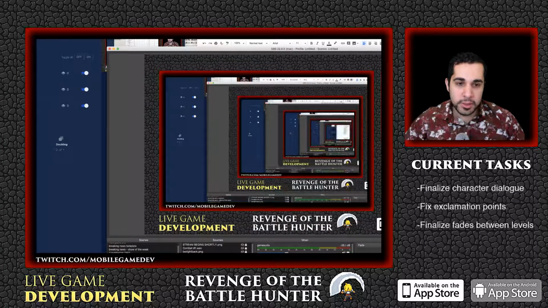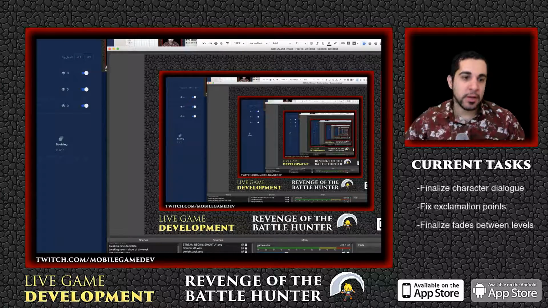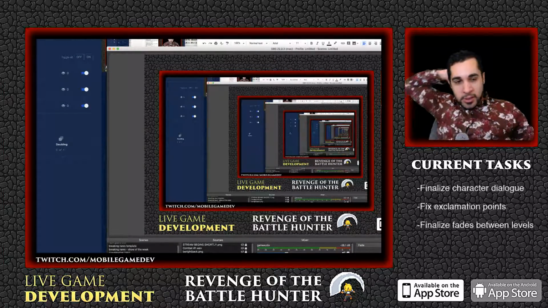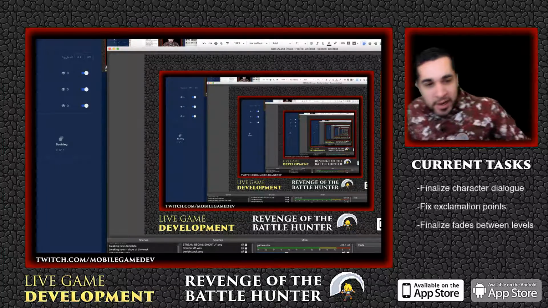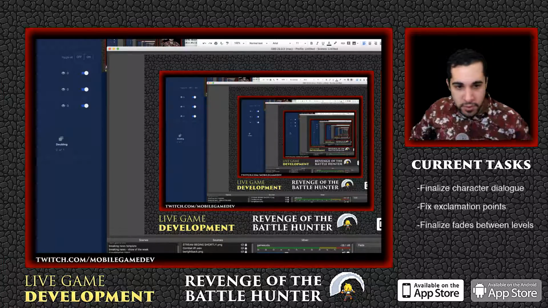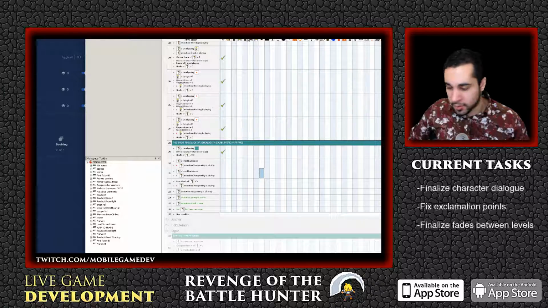So what is our objective on here? Finalize character dialogue, fix exclamation points, finalize phase between levels. All right. The character dialogue is driving me crazy because I worked hours on that yesterday and I wasn't able to fix it, so I'm not gonna work on it right now. I want to do the easy stuff and build up my motivation.